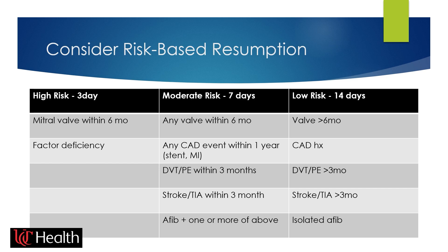In making a decision about when and whether to resume antithrombotic medication after traumatic brain injury, it is useful to consider the patient's risk for future thromboembolic events based on their initial indications. This is a simplified risk stratification method used at University of Cincinnati: high-risk patients, if deemed safe, resume medications within three days; moderate-risk patients resume within seven days; and low-risk patients resume at 14 days or longer. This is based on each individual patient's clinical picture, including the nature of the TBI, the extent of the bleed, and whether surgical intervention was required.